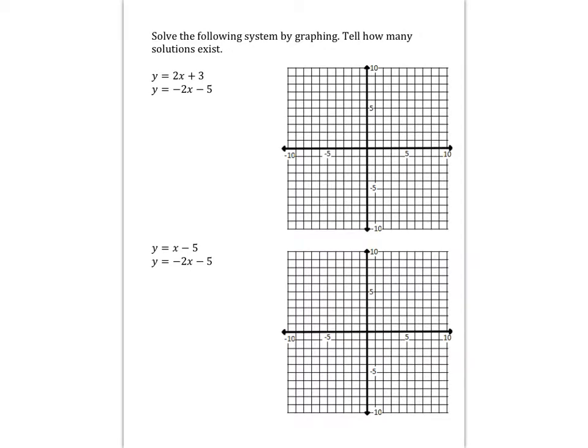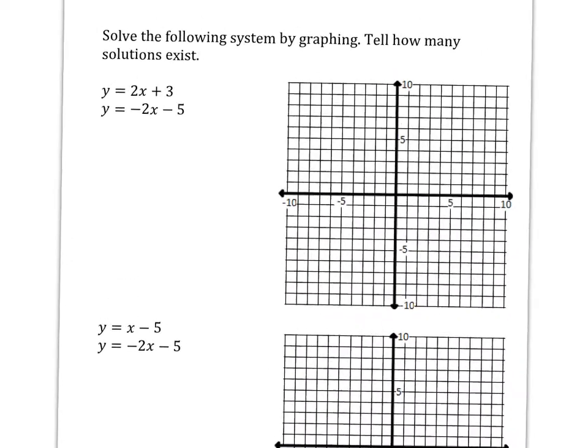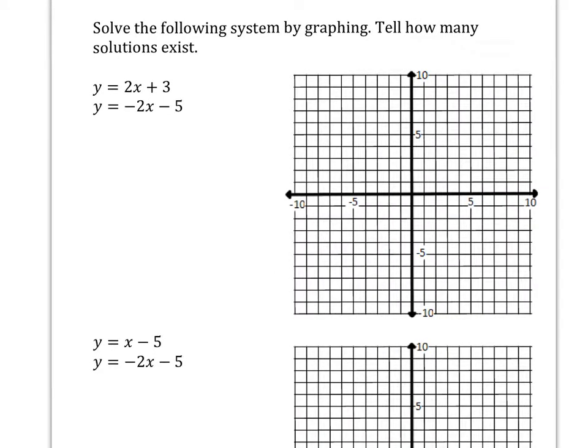Okay, now we are going to solve the following systems by graphing, and we'll tell how many solutions exist and, if there's one solution, where that solution is. Or perhaps there might not even be a solution, so we'll take a look here at a couple examples. So I see y = 2x + 3 and y = -2x - 5. I am first going to graph that first equation in red and the second equation in blue, so to tell the two different lines and then see where, if they do, cross at all.